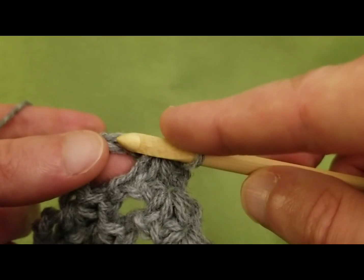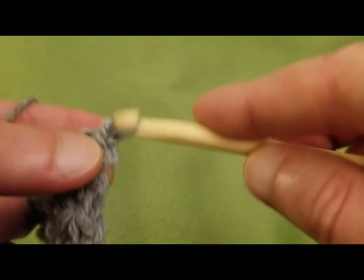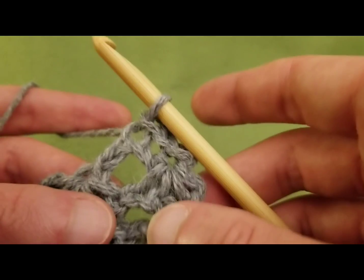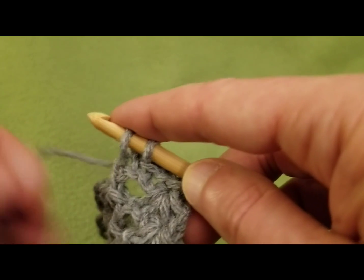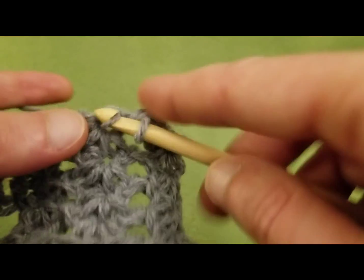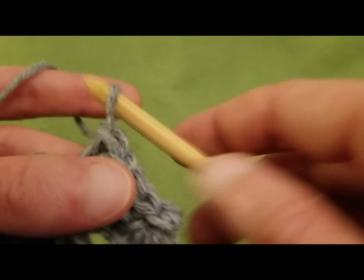Okay, then continuing on in the same fashion, going in through your chains. So that's through the chain, and then through the previous loop, and then through 2 more chains. So through the chain, and then through that previous loop, through the next chain, and through that loop. And then we've got another capture loop. So through the capture loop, and it helps to bring it up a little, so that it's not too stiff or tense.